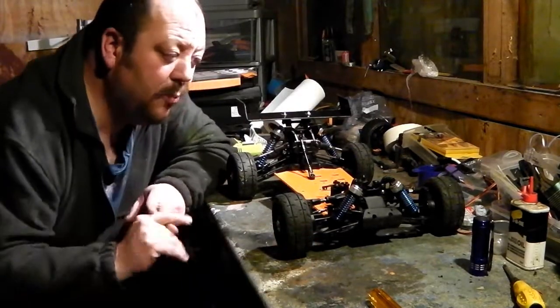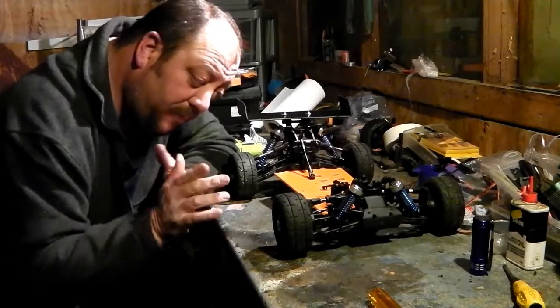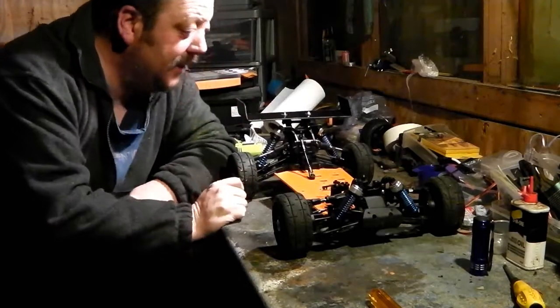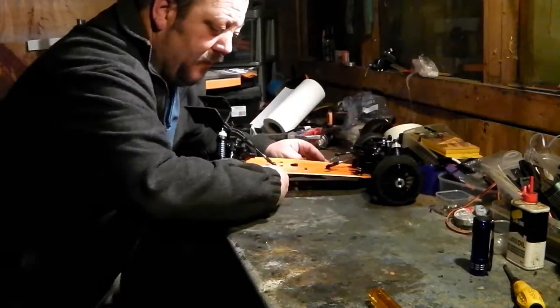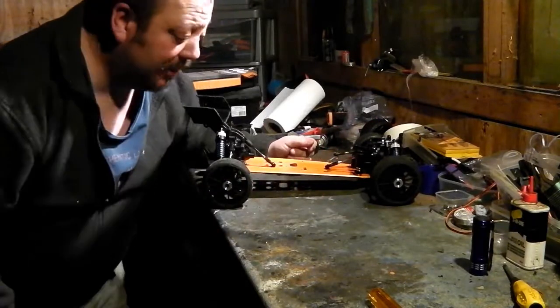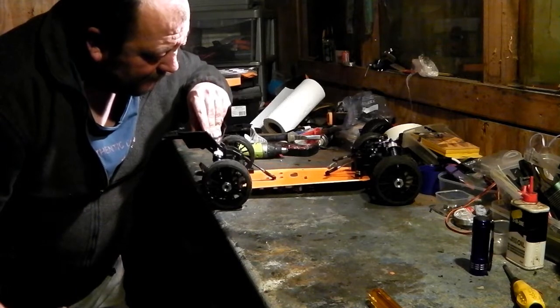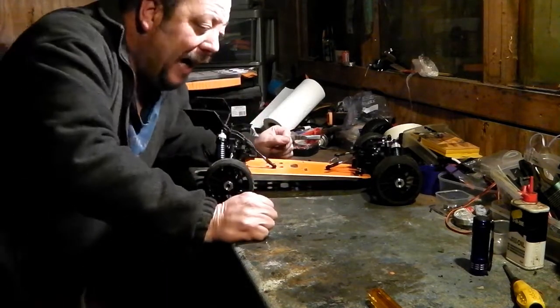Okay guys, we're looking good, we're looking pretty, we're looking sweet. Next item on the agenda is to lower the chassis. We don't need all that gap under there. We need the car down there somewhere. Now, how do you lower the chassis?